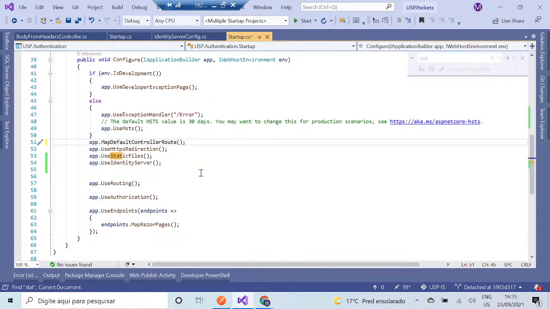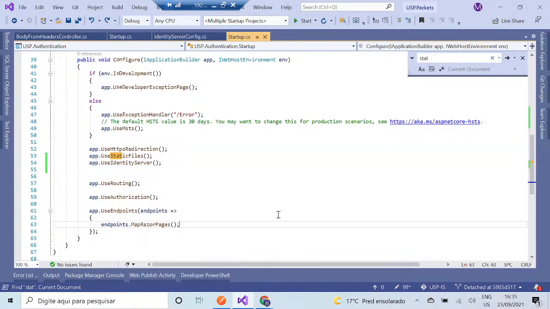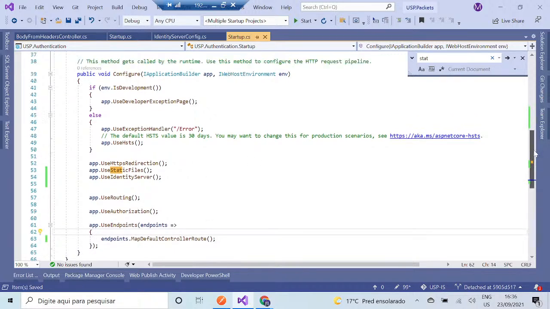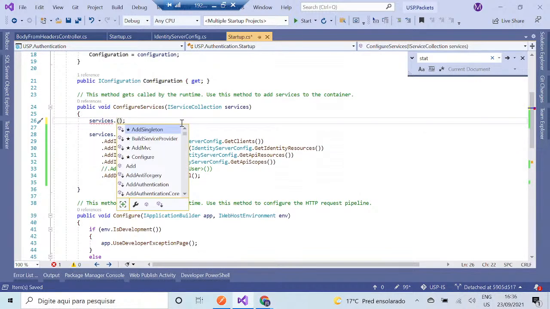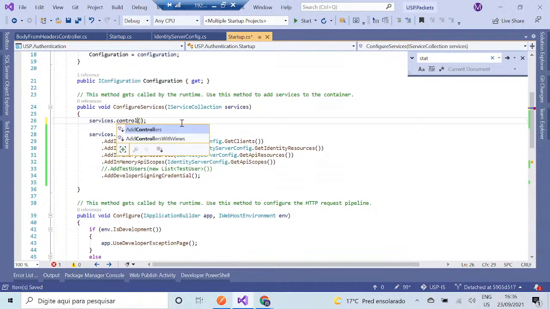Let me configure. Okay, there are no more Razor Pages. Now we are using MVC, another kind of architecture, model view controller, and right here we need to set it to MVC, controllers with views.